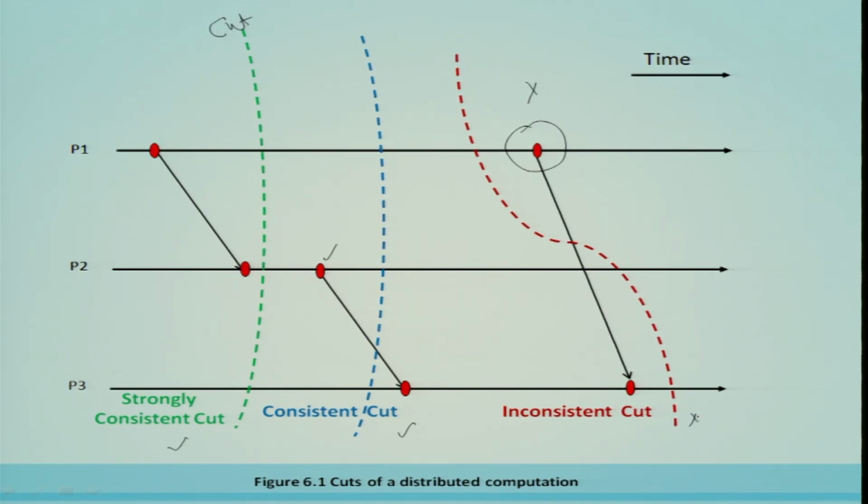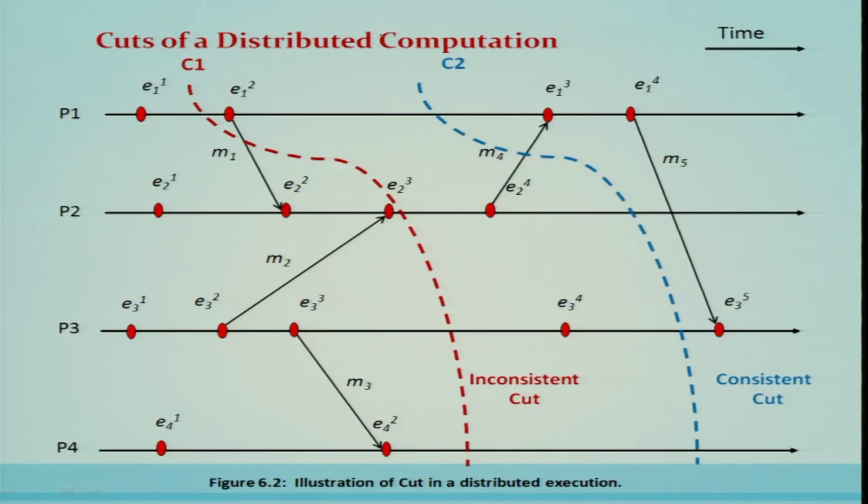So whenever there is a cut, the left side becomes the past event, and the right side becomes the future event. So in the space-time diagram, the cut divides it into two parts: the set of events which are happening in the past and the set of events which are happening in the future. And this is important to the reasoning of a distributed system. So these examples are self-explanatory now after so much discussion. So this is an inconsistent cut. Why? Because a future event is crossing into the past event.